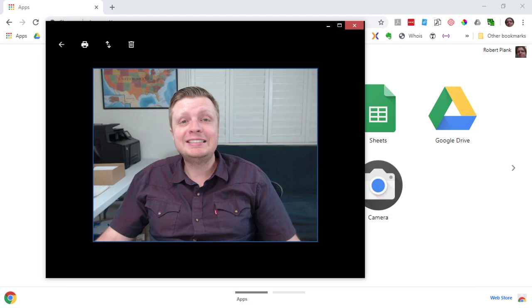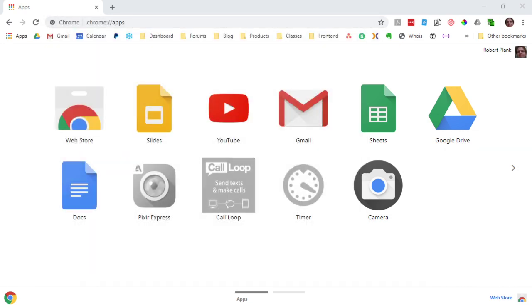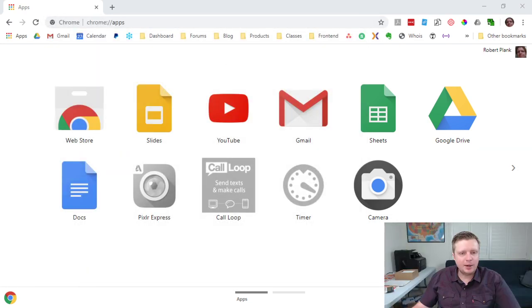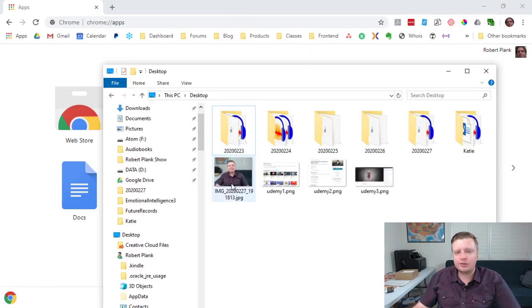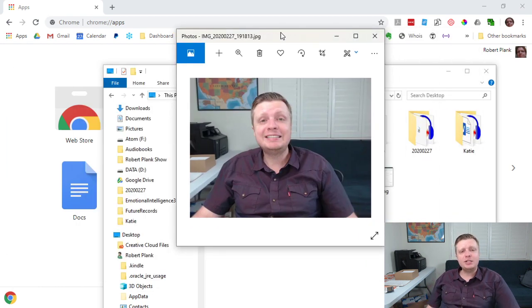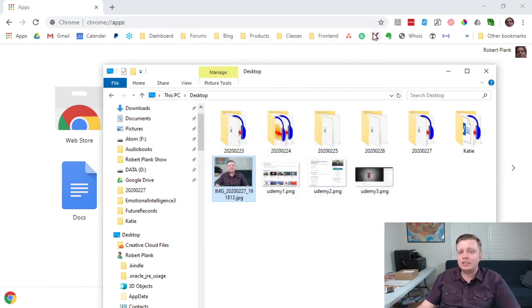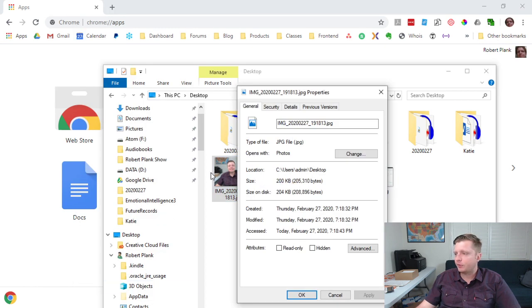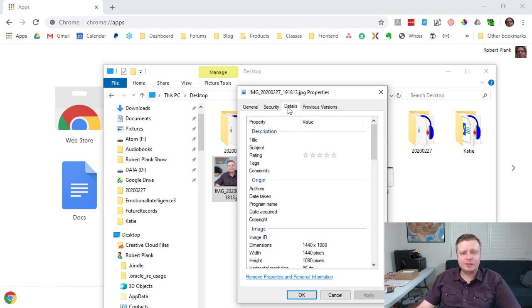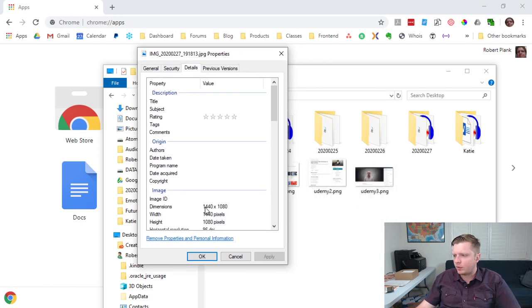That way I can easily get to it. And then close that. And now we should be back to finding where we saved that photo. And here it's on my desktop. I can double click. And here it is right here. And now we need to put it on Canva and remove the background. But before we do that, we need to know what size the photo is. So we right click and go to properties. And then we look at the details tab and we are looking for this 1440 by 1080.